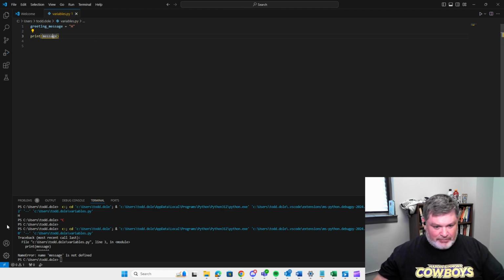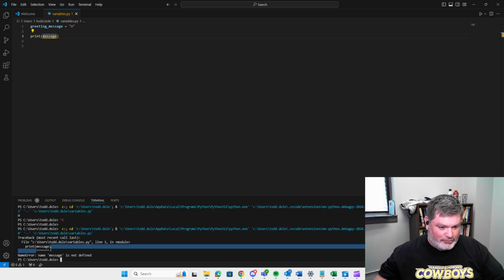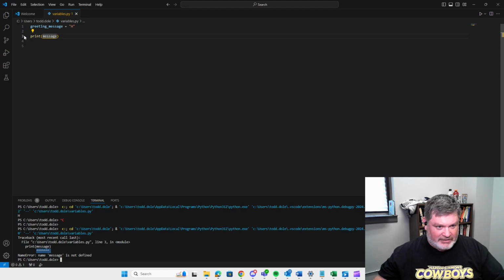If you look down at the bottom of the screen here, what we see for the output, first of all, it highlights where the error is. It says there's an error on line 3. VS Code nicely numbers all of the code lines, so we know that the problem is on line 3. And then it has little carets pointing to message. That's where the problem is on that line. And then it says NameError: name 'message' is not defined. So that's actually a pretty helpful error.